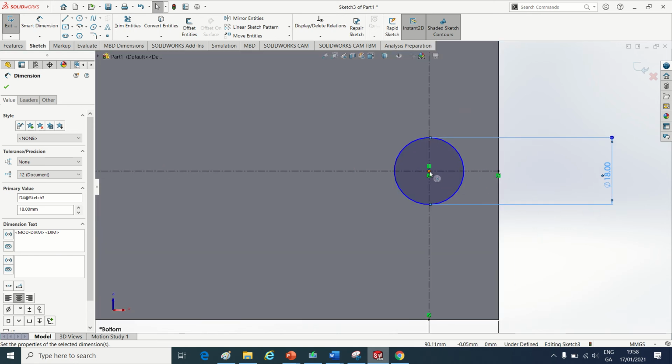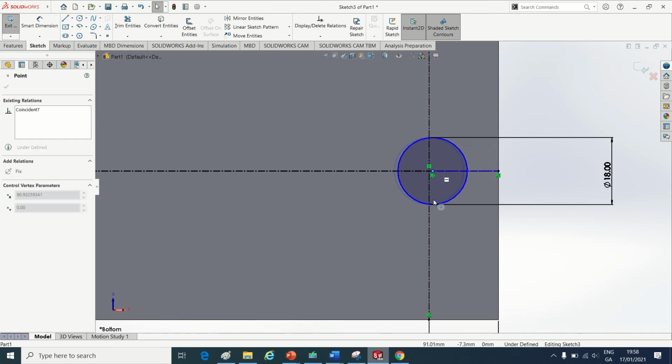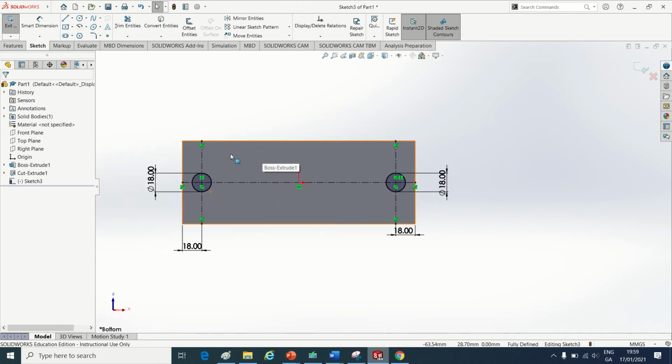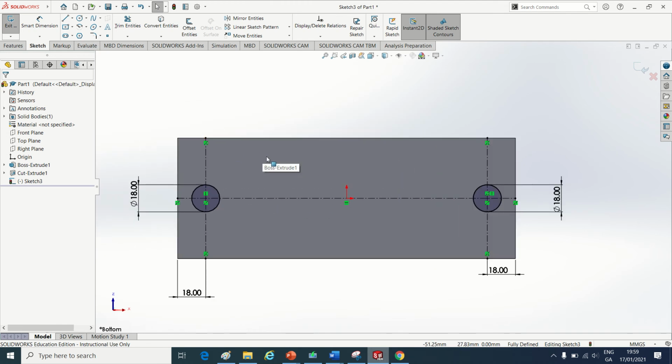So I'm just going to put my mouse over the center point of the circle. I'm going to left click on it, hold down my left mouse button, drag it and see what's happened. So it actually is constrained to the center line, the horizontal center line, but it's not constrained to the middle. So I'm just going to bring it over and drop it. And when you see there, it's turned black. So if you see something like that, don't be afraid to click on it, hold down your left mouse button and drag it around the place to see why it's not constrained.